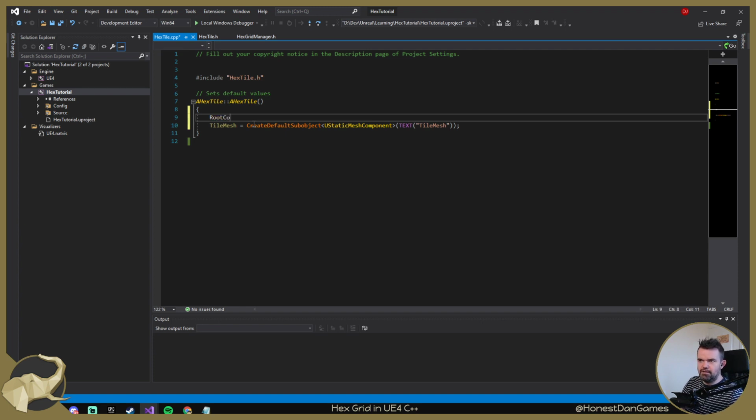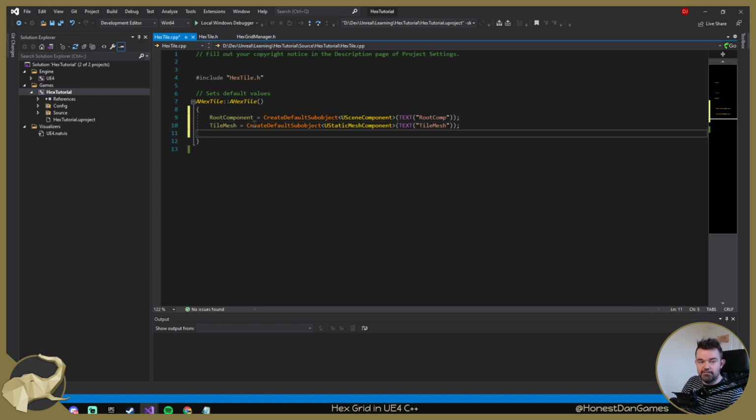So the root component already exists as a part of actor. And we're just going to create a scene component for this, just so that we have something that is our root component that isn't our mesh. Okay, so this will be a scene component, and then we'll give this a name like we have, root comp. Okay, good. And then the final thing, if we're using a different root component, we then need to set up the attachment. So we'll do tile mesh, and then we're going to go to setup attachment, and then we can put in the root component. So that'll mean that it'll be attached to it. Excellent. Okay, so that's pretty much all we need to do here.